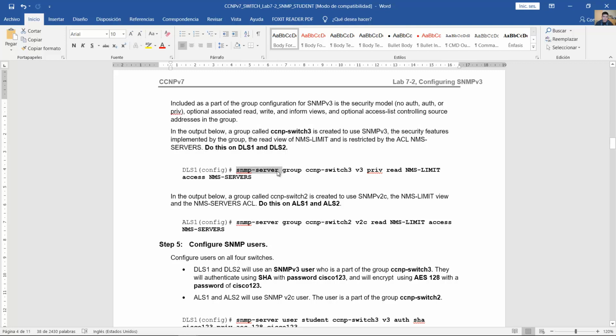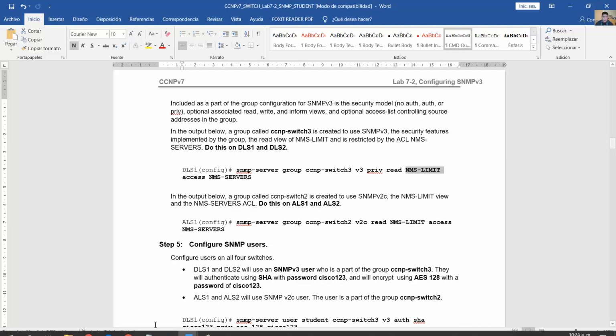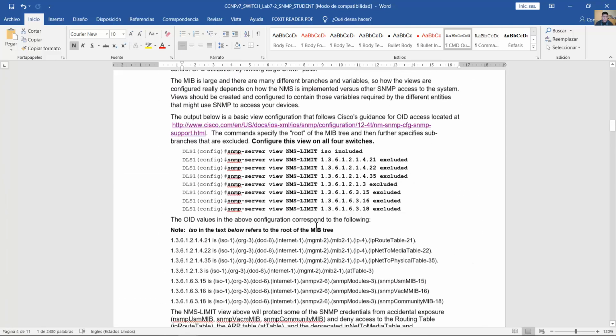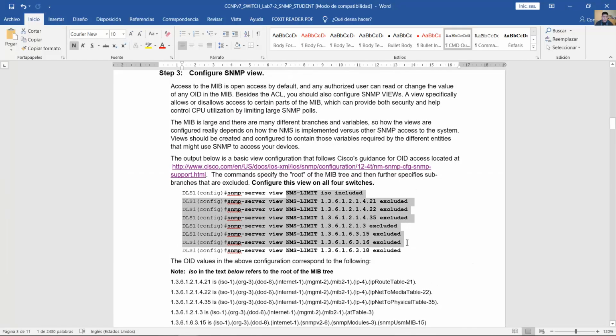Okay, SNMP server, the group, the name of the group, version 3, private, read, NMS limit. Okay, this is the name of the previously created view. This view, and NMS limit.